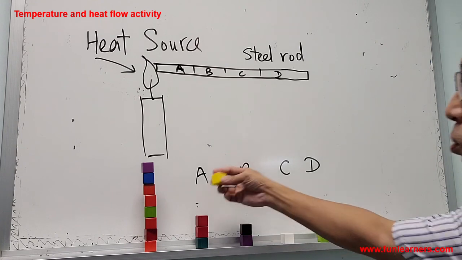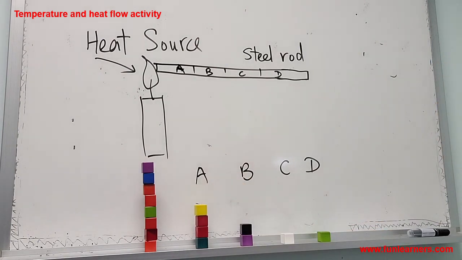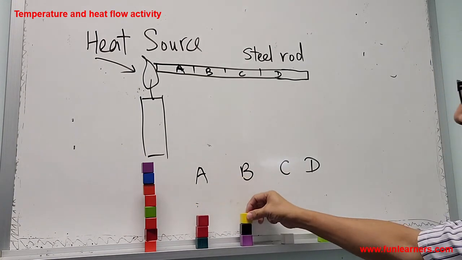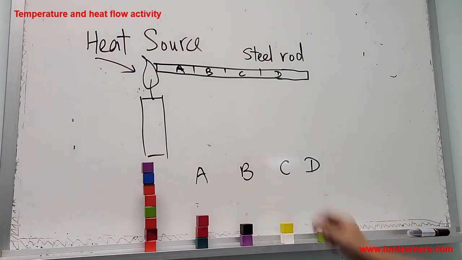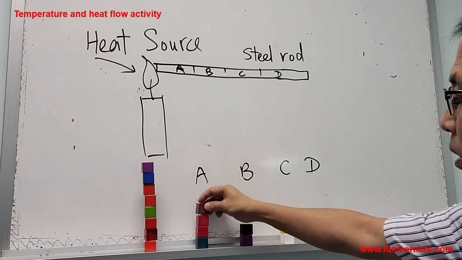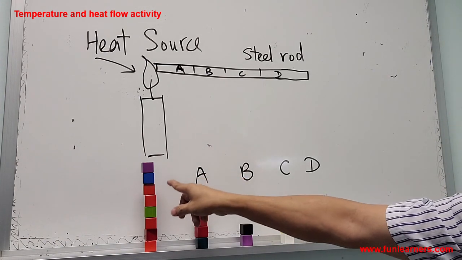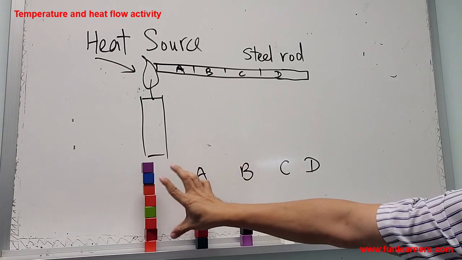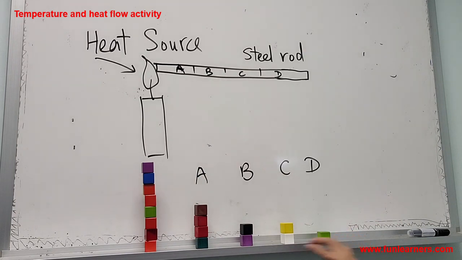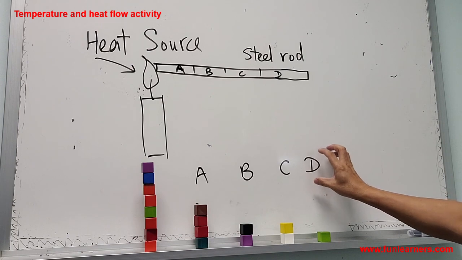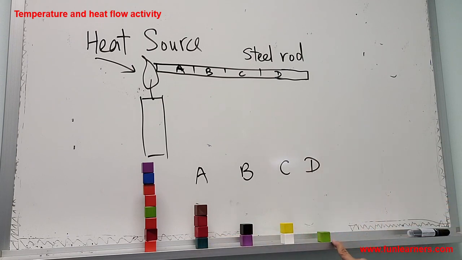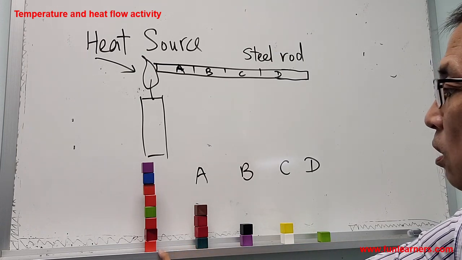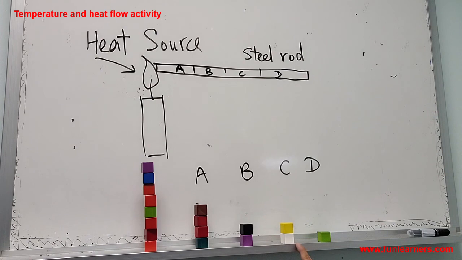So if the students start doing this activity, they will see that there's a temperature curve. You go from a gradient from the high temperature to low temperature, and when we are doing this, it takes time. The students will know that at part D, it will take time for the heat to come here for the temperature to increase. So what we can do is get one student here, one student here, one student here, and one student here, and one student here.